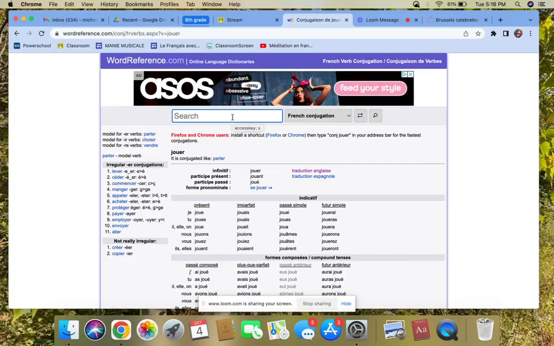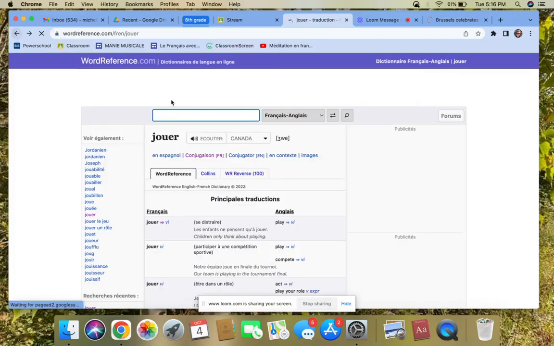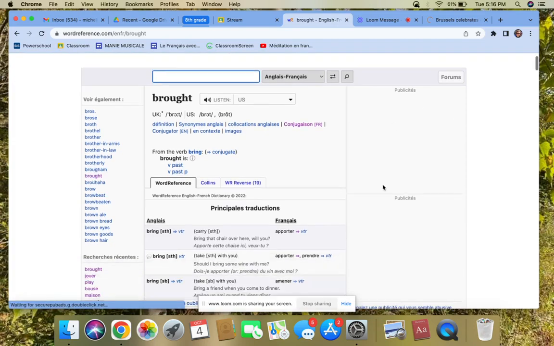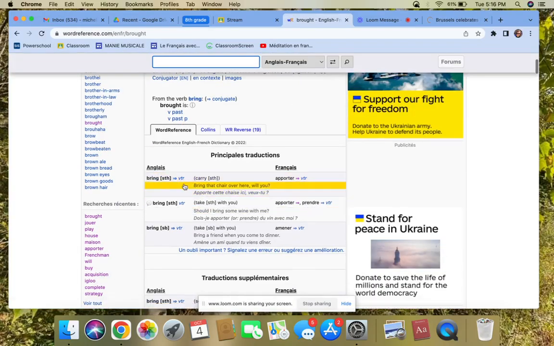Also, in talking about verbs, you need to be aware of how to think about different verb tenses a little bit, because sometimes you might go to WordReference and type in, for example, brought. Like I brought my sister a present. That's going to bring you to the infinitive. So brought is past tense. Like yesterday, I brought my sister a present because it was her birthday. But if I look it up, it's going to have bring there. So you can even just start with bring if you're trying to find brought.